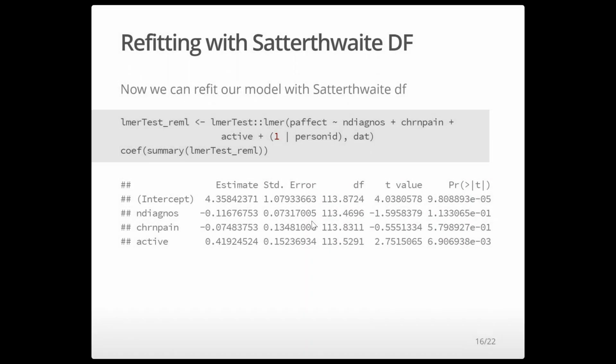So now that we've discussed what's going on here with the lmer function and the two different packages, we can refit our model with the lmerTest version. And now when we check the summary, we get degrees of freedom. And note that these are not integers, they have decimals, so again, they're degrees of freedom estimates, but they do allow us to now parameterize our t distribution in such a way that we can compare our t value to its location in the t distribution and get correct p values.